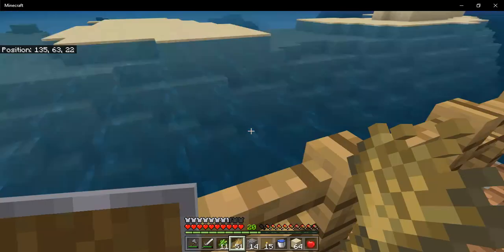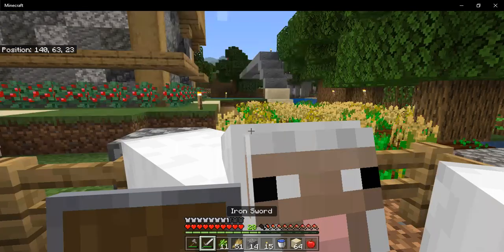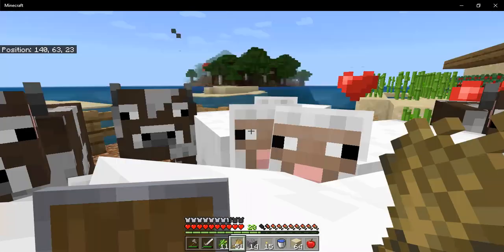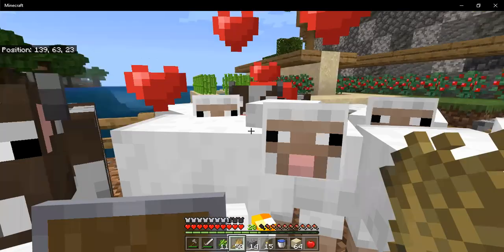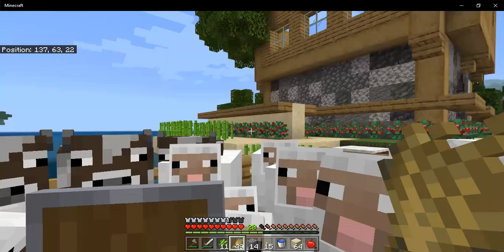All right, let's see what that does. All right, somebody has hearts. Oh, it's a cow and a sheep. Oh, that can't be. I'm sorry. Minecraft does not allow that. There we go. Did that help? Not sure. Move your heads. I know you're hungry, but you already ate.